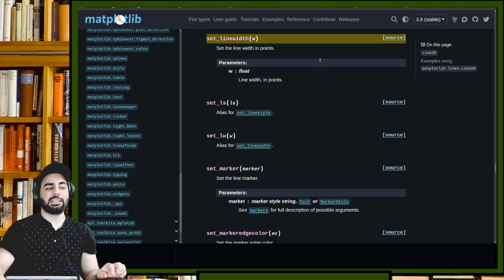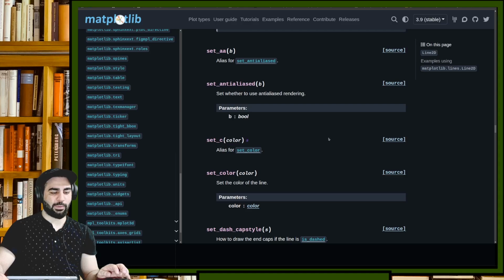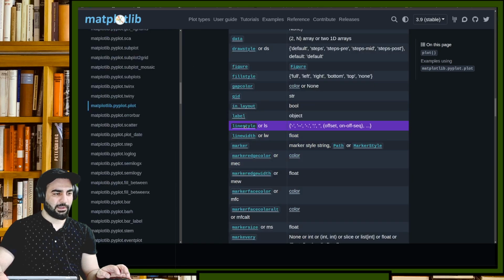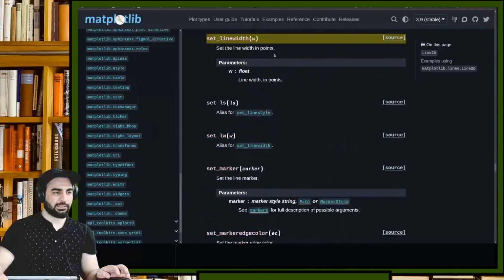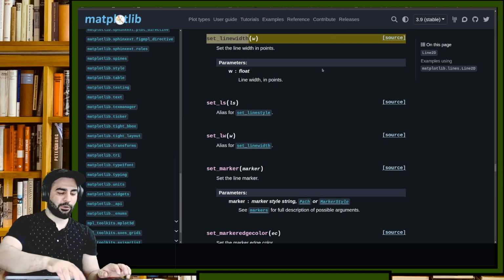And these are also used as methods. If I just remove this, I believe that these are also, let's suppose now we have this. So what I can do is I can use set, and then I can use this method, set_linewidth, and this w is the float parameter. So dot, oops, this is linewidth, and I'll just copy this, dot, and w is a float value. I'll say 12.